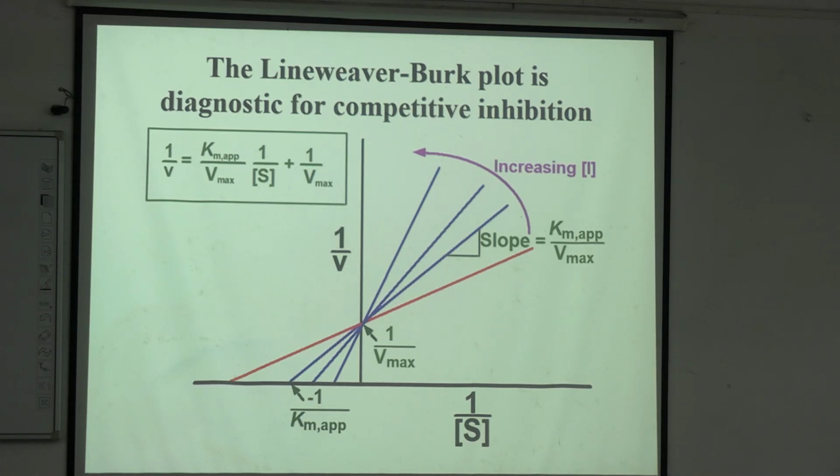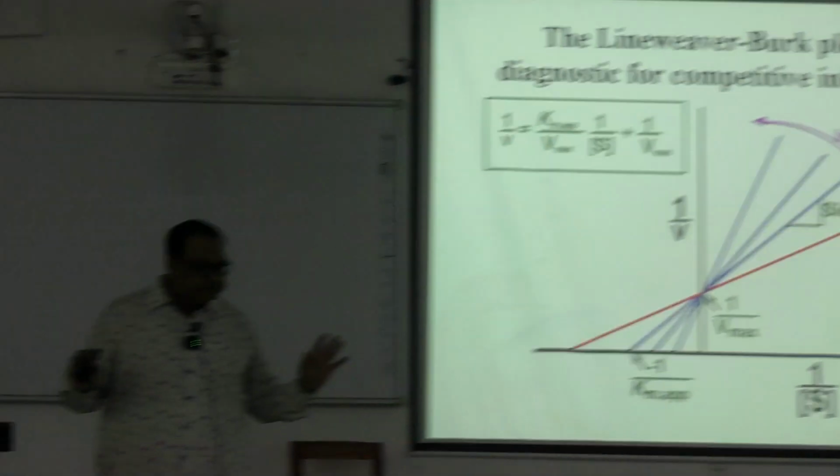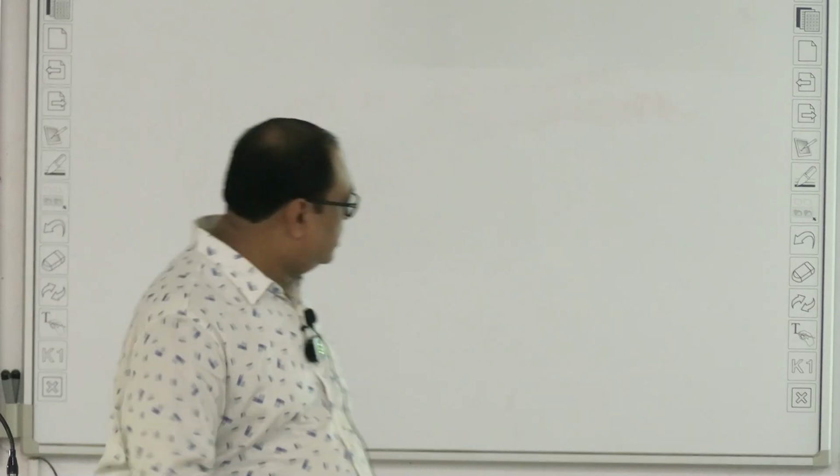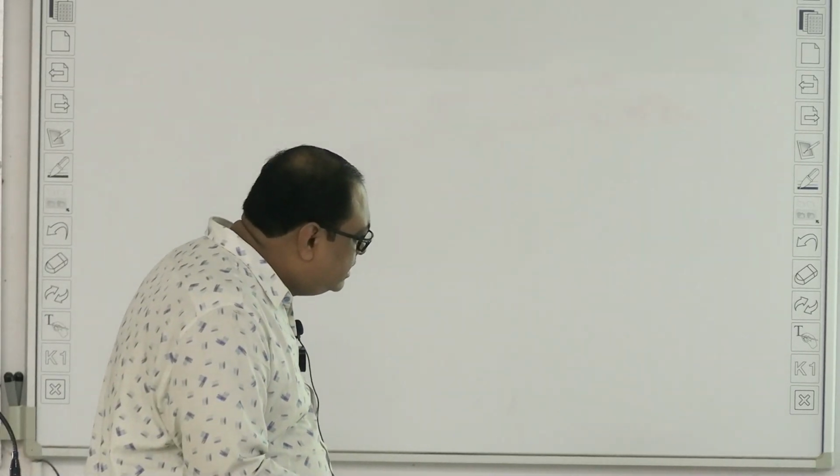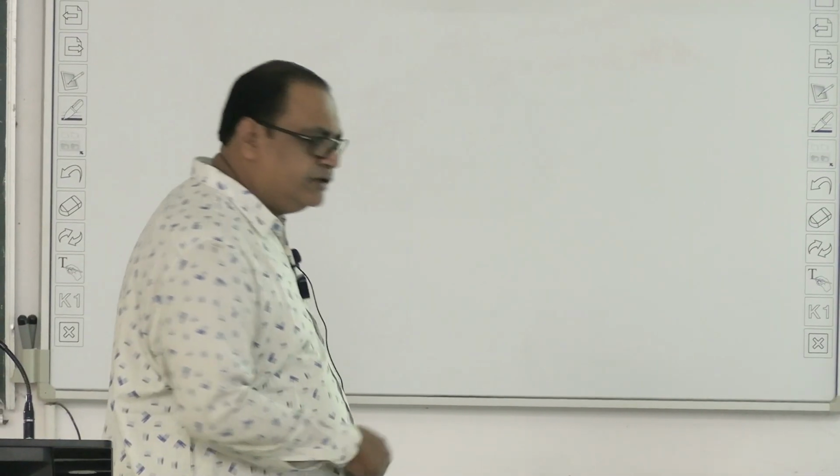So as the concentration of the inhibitor increases, what happens? See, the Vmax remains the same, the y-axis intercept point, because the enzyme's activity is not changing. Only the availability of the active site is changing. So Km value will increase, but Vmax will remain the same. The enzyme is still young enough to convert the substrate at the same rate. But the substrate is coming at a low rate, so the product will form at a low rate.